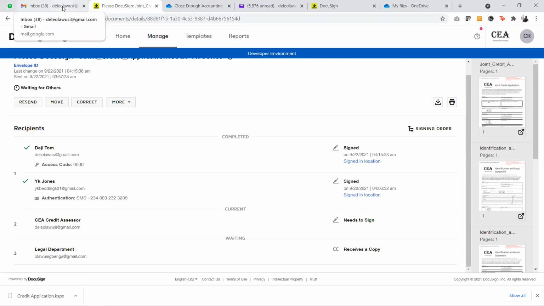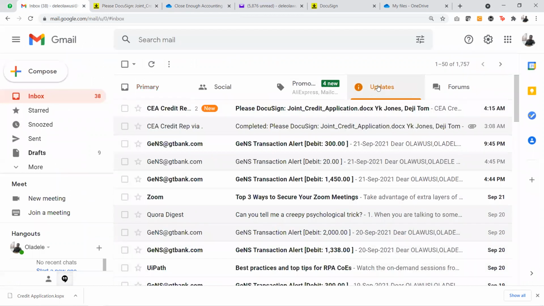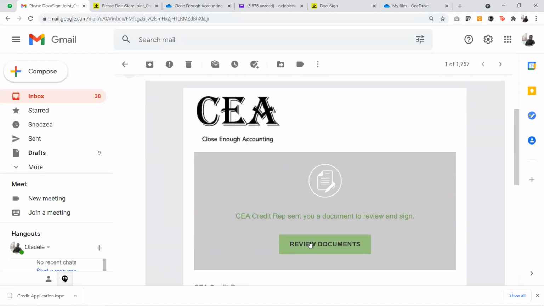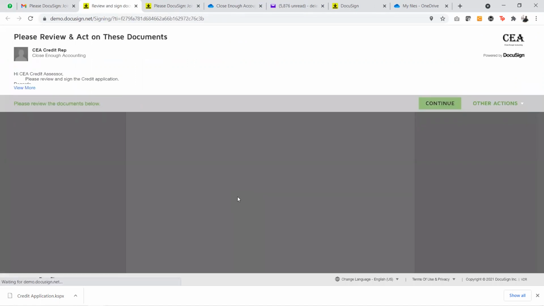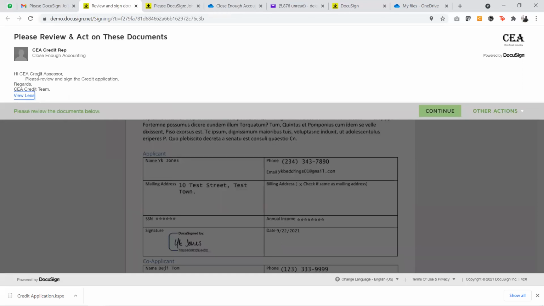So I'm just going to click on this, check the email, review the documents. So it also shows the name, the credit assessor. Please review and sign the credit application.